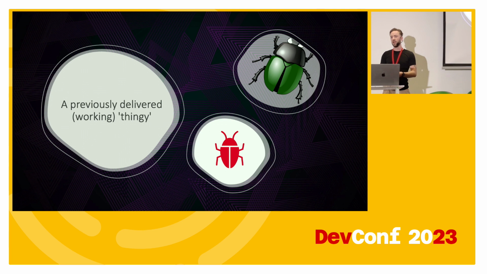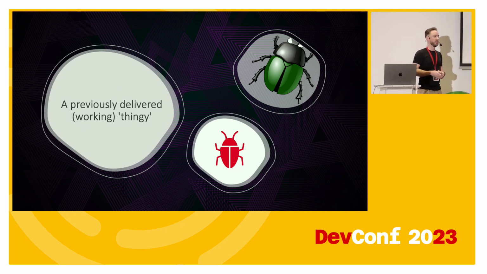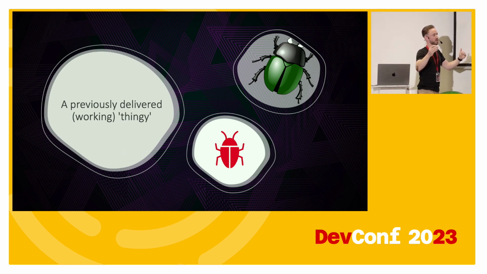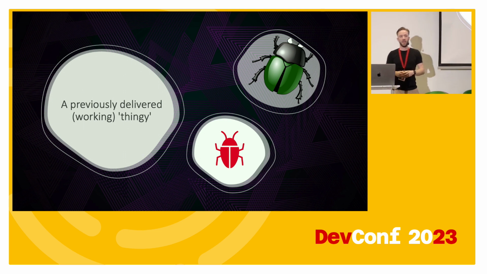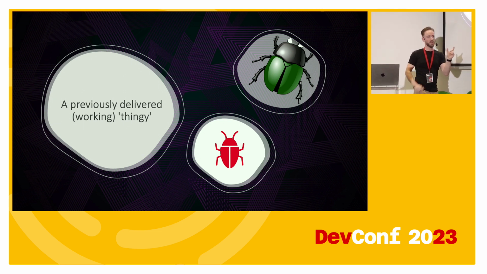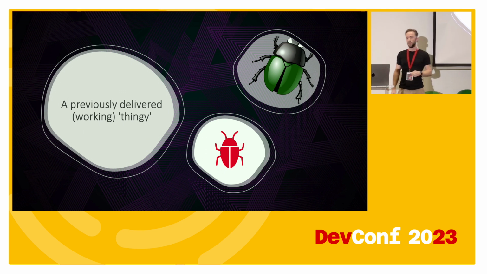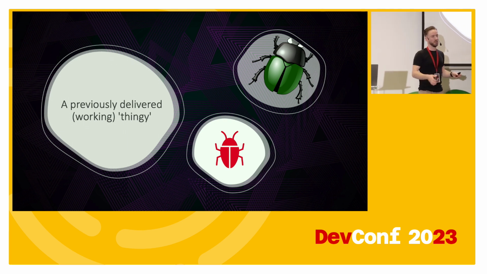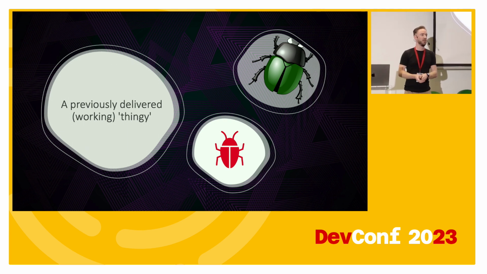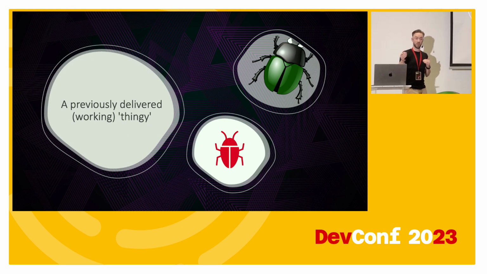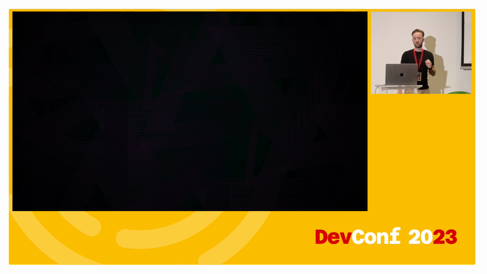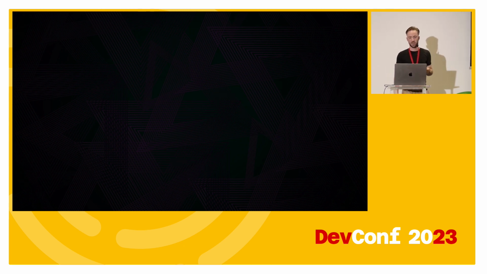What is a bug? To me, a bug is not necessarily something that is not working. It is something that we have delivered, that was working, that was defined in an earlier phase and has now stopped working. And especially that stopping bit is very important in understanding bugs. Otherwise, typically anything can be a bug. An end user could report something he doesn't like, or desires, or behavior he didn't expect, as a bug. So not necessarily all bug reports are bugs. That's what I'm trying to say. I won't go into this in much more depth, but it's a very important one to understand when thinking in ways of flow and how to increase flow.